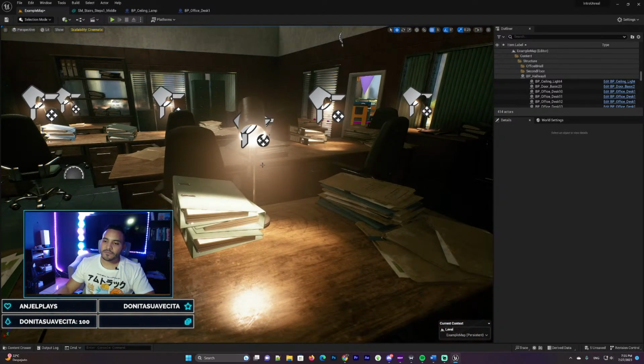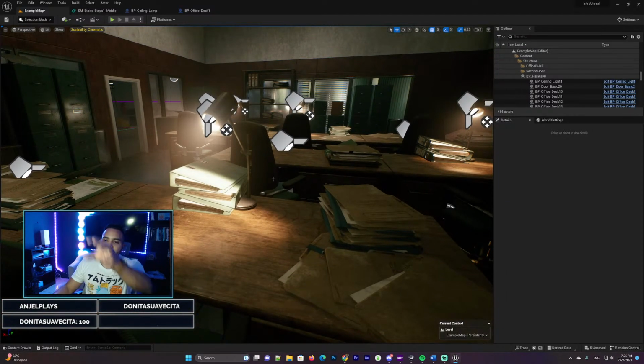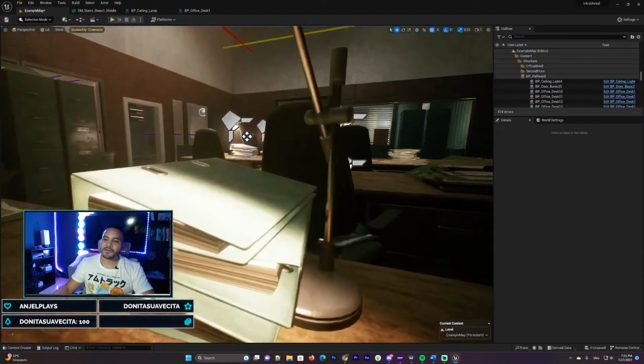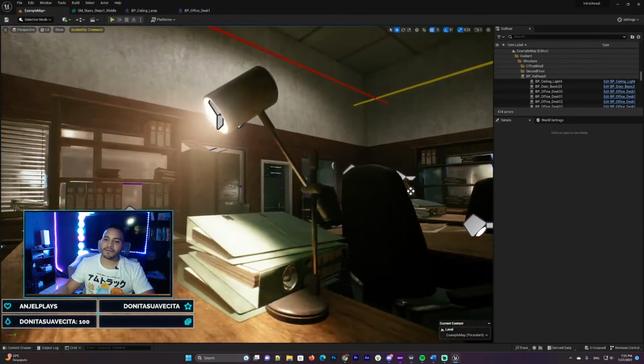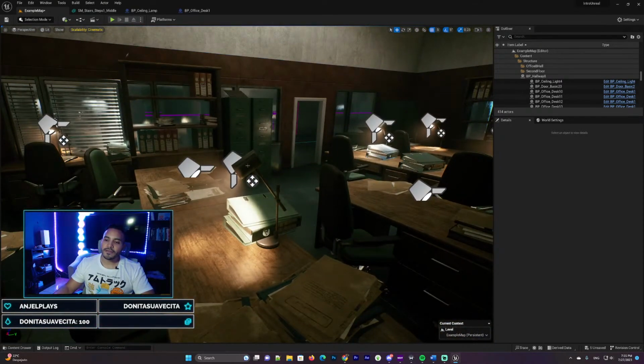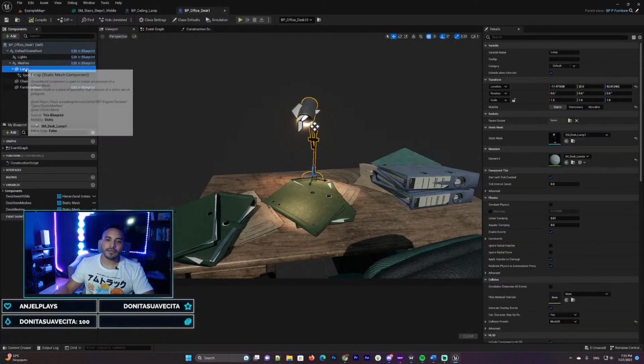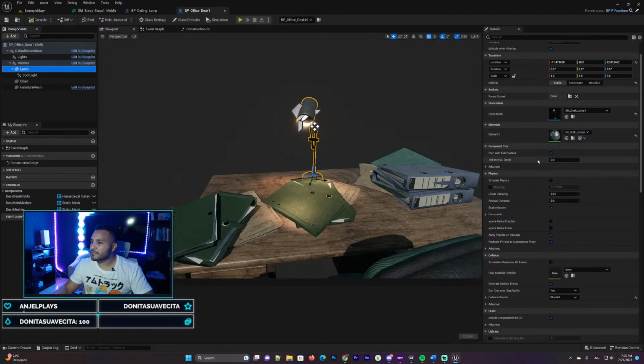They are also adding some fog, I'm pretty sure, so that we can actually see the halo of the light coming through space. You're not gonna be able to do that if you don't have a little bit of fog in your scene. And they are creating the fog in the blueprint, if I'm not mistaken. So we have a lamp. Let's just double check on that one.